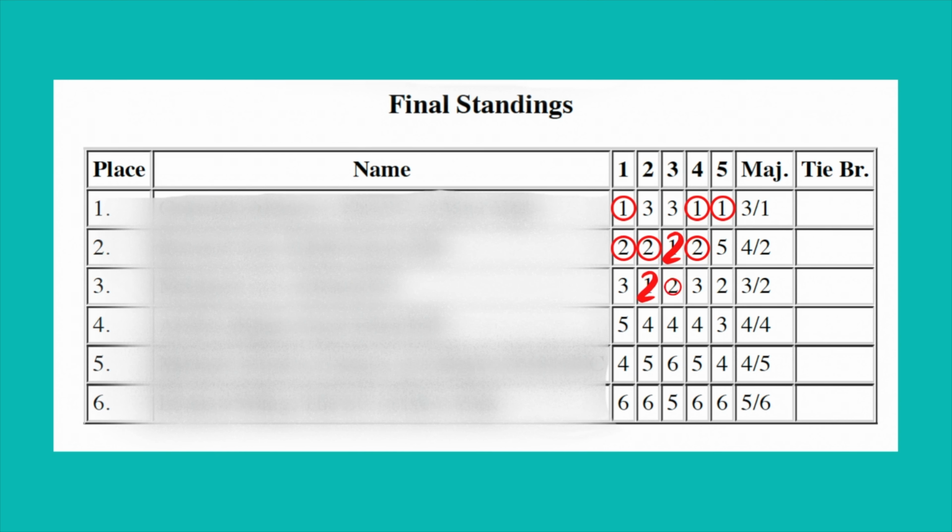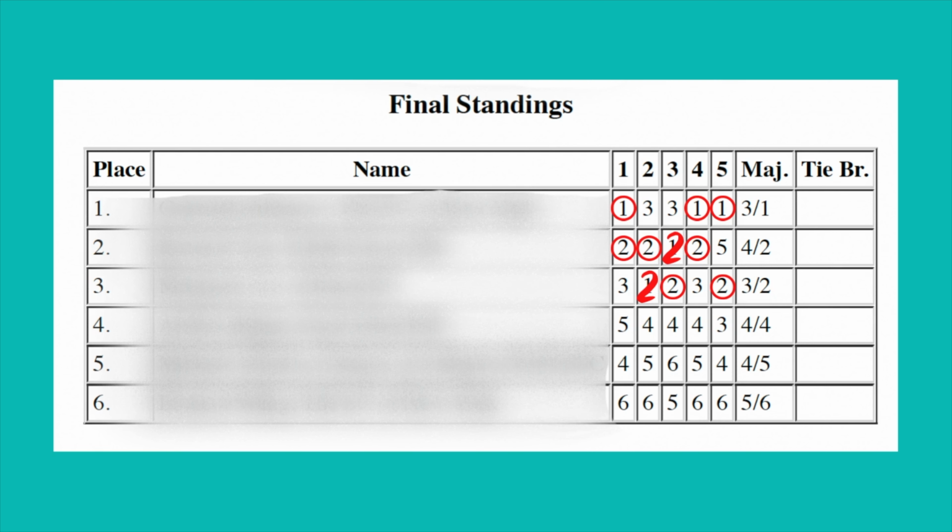Now we're mentally changing all the remaining first place ordinals to 3s to find third place. This puts that skater in third place. To find fourth place, the final 3 ordinal changes to a 4, which puts the skater in fourth place. Now, all the remaining 4s become 5s to determine fifth place. So the skater with 4 fourth place ordinals is placed 5th, and the remaining skater places 6th.